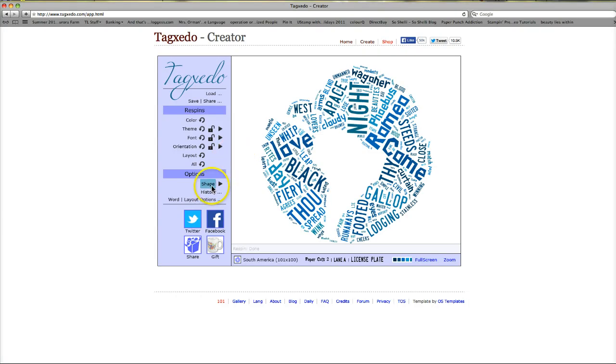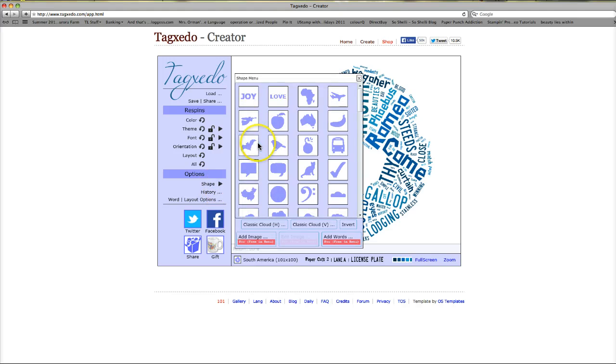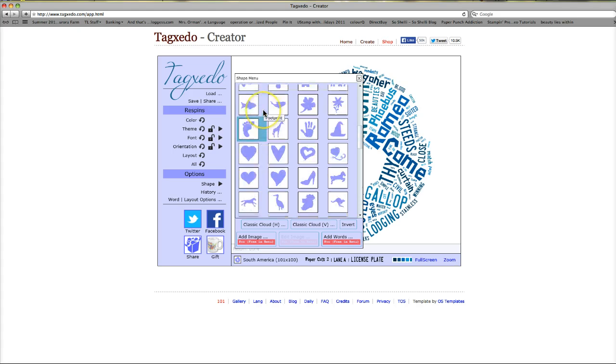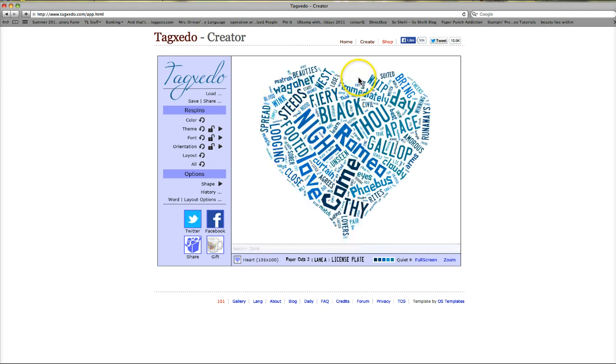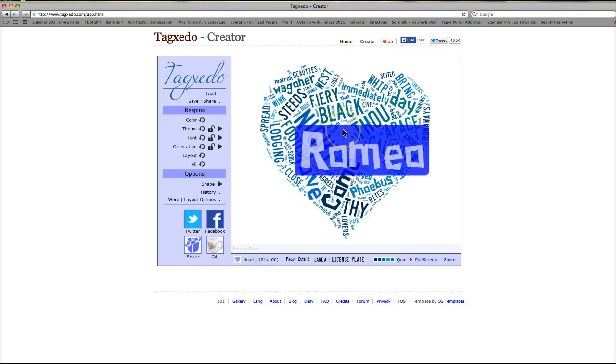Given the subject of our writing, I'm going to pick a different image to work with. There are plenty of options if I go to the shape menu here. I can scroll down and see all of the variety they offer me. Because of my topic, I already know I want to go with a heart. Now, I could also choose to add an image of my own in this area, which could be a photograph that I've taken or something I've pulled off the web. Close this box, and now I can see that my soliloquy has been displayed in this heart.